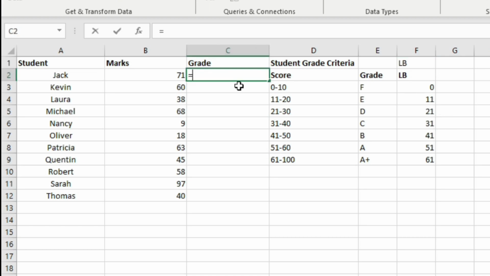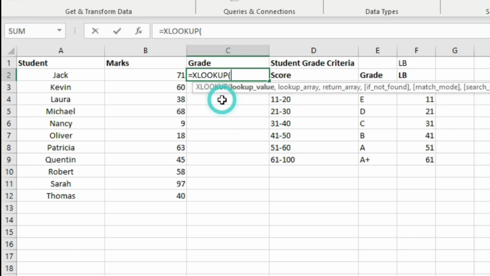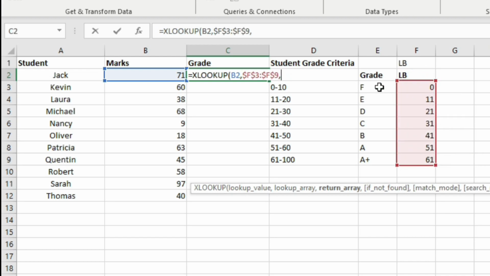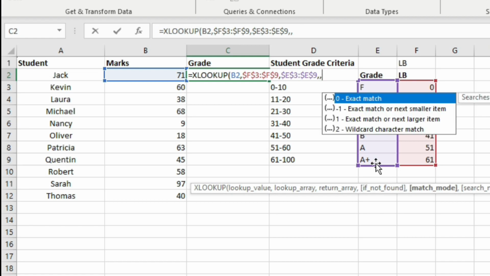Now go here in this cell, use the XLOOKUP function. You are going to look up this value here, marks. Your lookup array will be these values here, F4 to fix it, comma, return array will be these values here, grades, F4 to fix it, comma, if not found, let's ignore it, comma, then match mode.